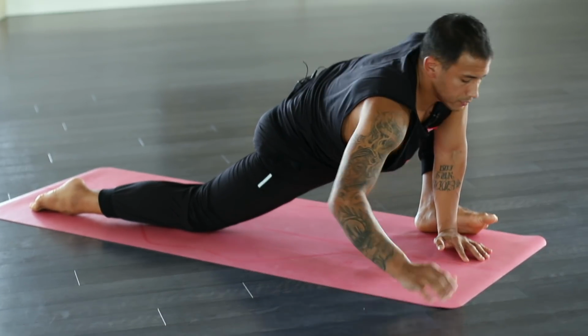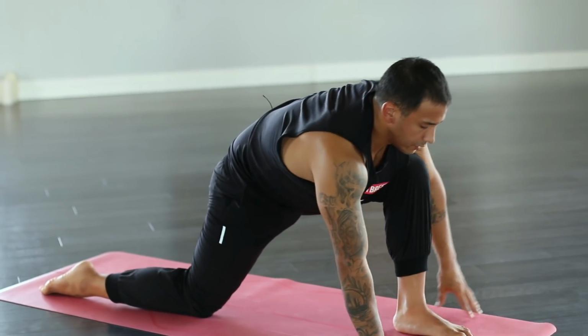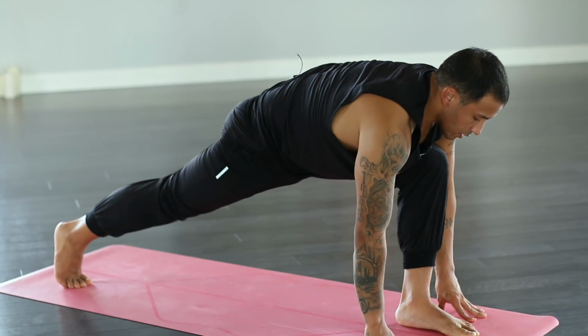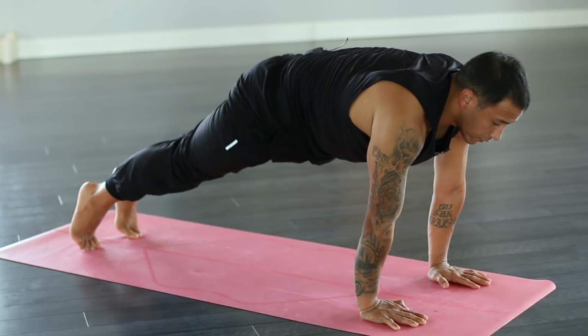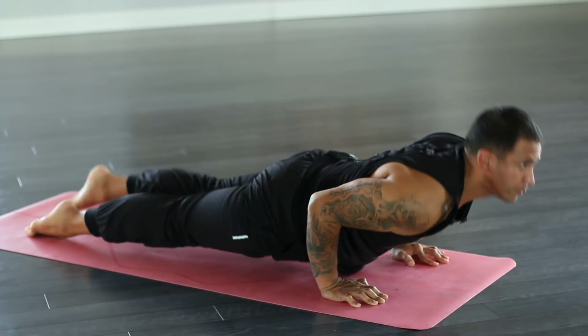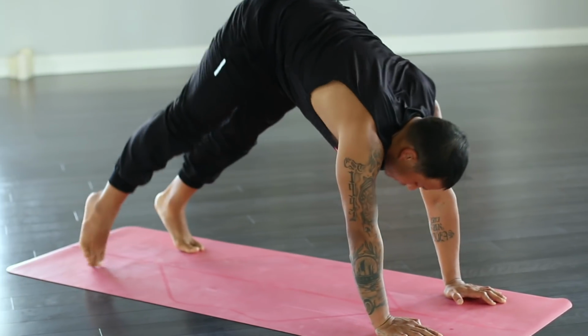Walk your hands back in. Walk your left foot slightly back in, then frame the left foot. You're gonna curl the toes underneath, take your right knee off the mat. Then you're gonna step your left foot back to meet your right, plank pose. Inhale, shift it forward. Exhale, bend the elbows. Inhale, up dog. Exhale, take your hips up and back.